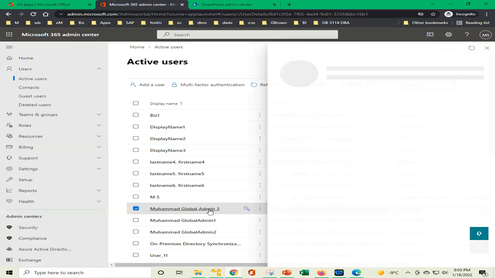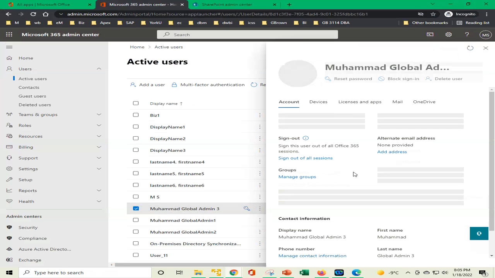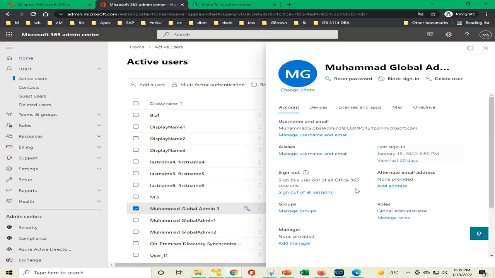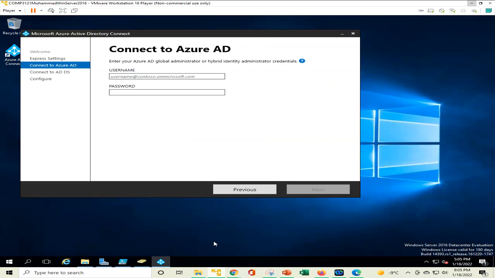We can click it and see the information, username and password, username and email. We can get it there.